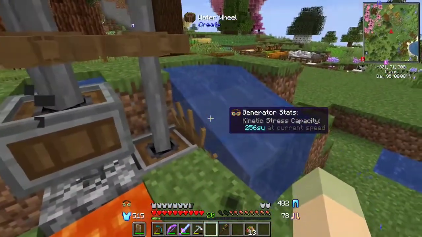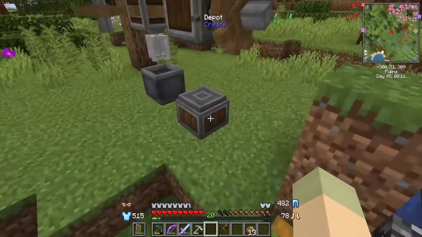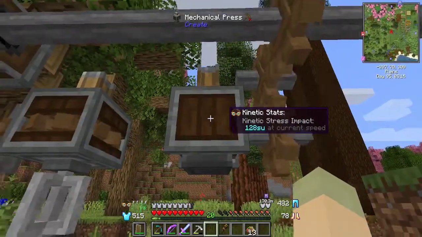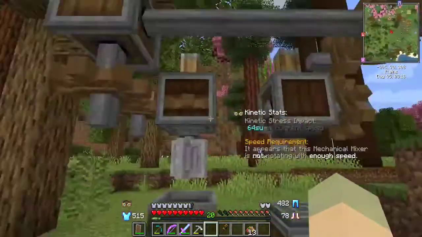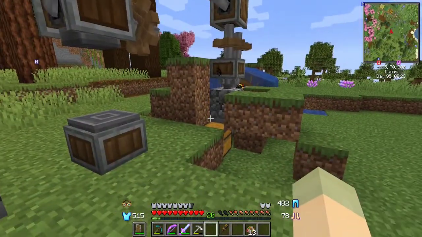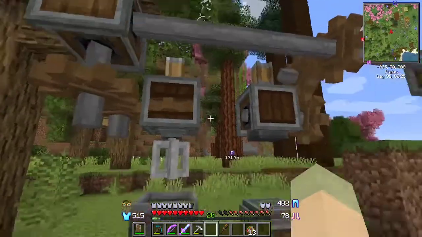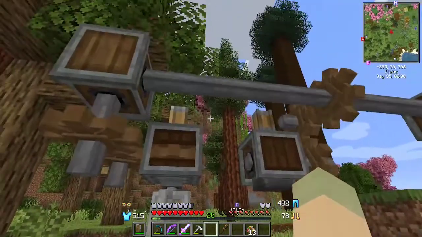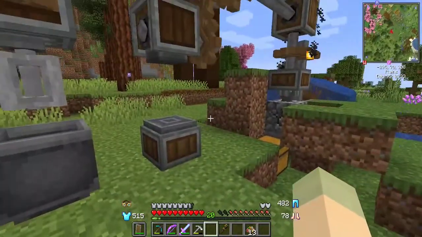This is 256, and we're probably using it all. 128, that's half, and 64, yep, we're using all of it. So really, if we hooked something else up to this, we wouldn't have any more rotational energy. So we need to keep that in mind.